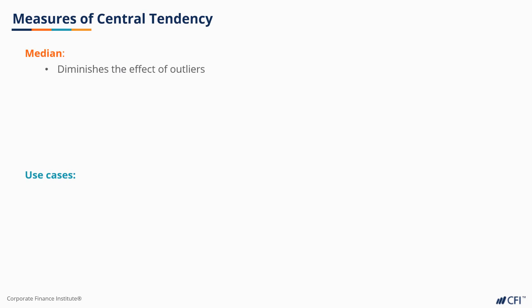Median is useful when we want to diminish the effect of outliers. Imagine a scenario where you are studying the salaries of several companies. If we include owners or high-paid executives, that might skew our measure significantly if we apply an average. Using the median diminishes the influence of top earners and gives us a more realistic sense of the salaries of typical workers in that company.